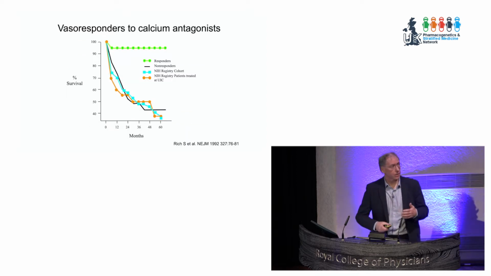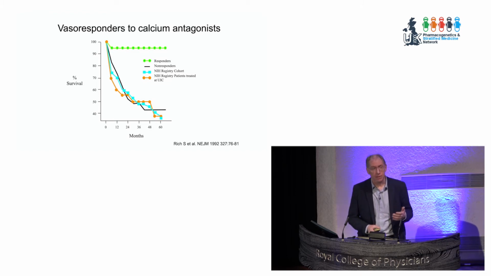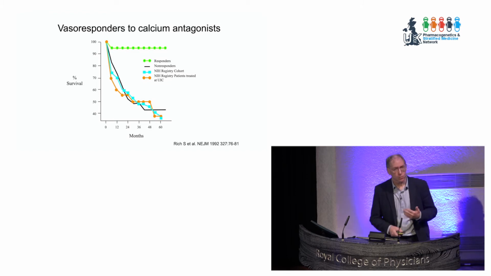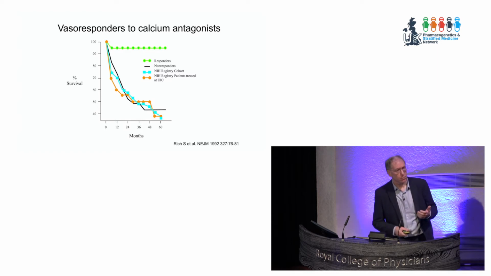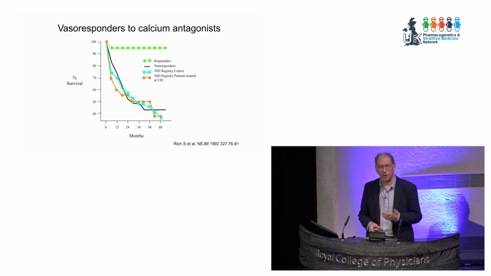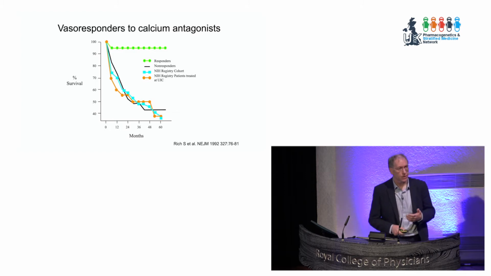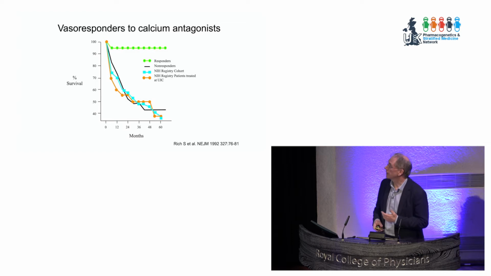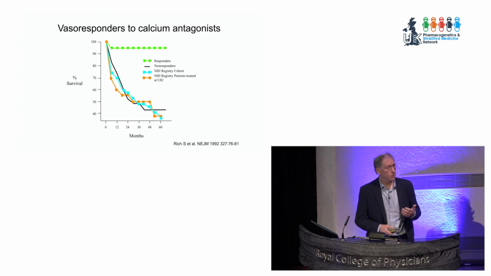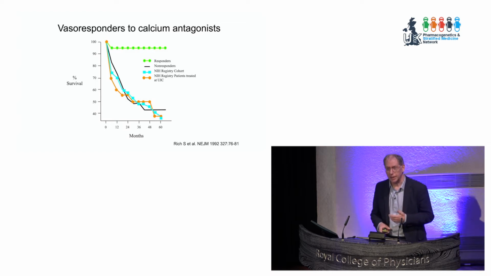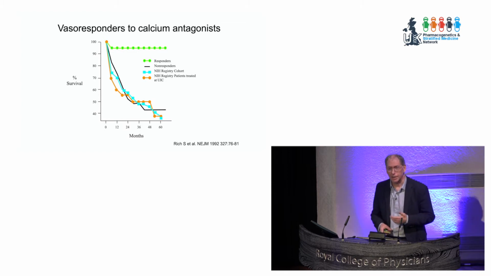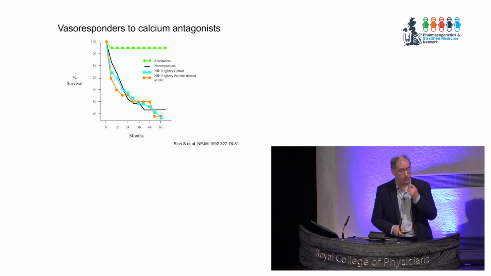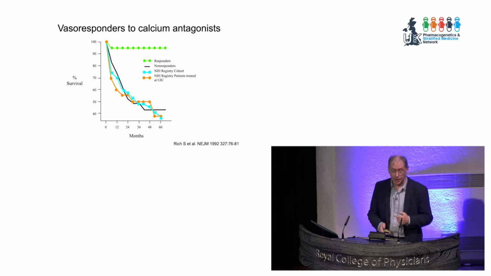There's one exception to that rather broad statement that I made, and that is we recognize a small number of patients with idiopathic PAH who respond to calcium antagonist therapy. We're talking less than 10% of that patient group, but they do show a marked reduction in pulmonary artery pressure in response to moderate to high doses of calcium antagonists, such as nifedipine and amlodipine. And they show an improved life expectancy, as you can see by the upper green line here.